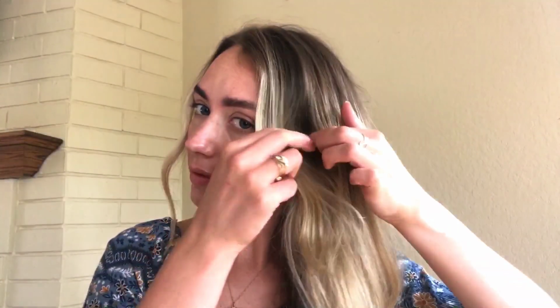So we can start on the other side now, so go ahead and apply some texture spray to your hair. We're going to separate our face framing pieces, and we're going to form that little ponytail about 2 inches behind our ear near the nape of our neck. And remember just to loop the hair and leave a few inches of hair out at the ends. Go ahead and pinch and pull again, form that texture so your hair is not stuck against your head.